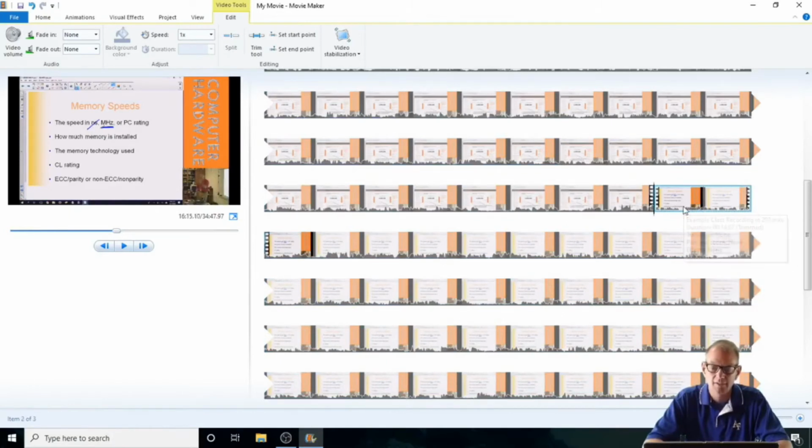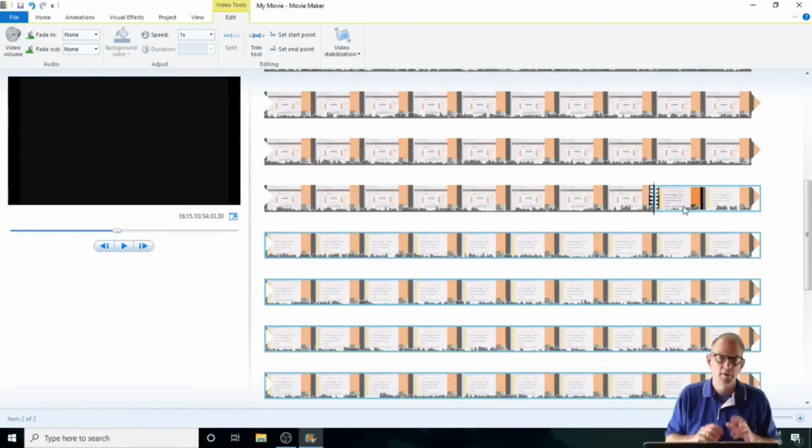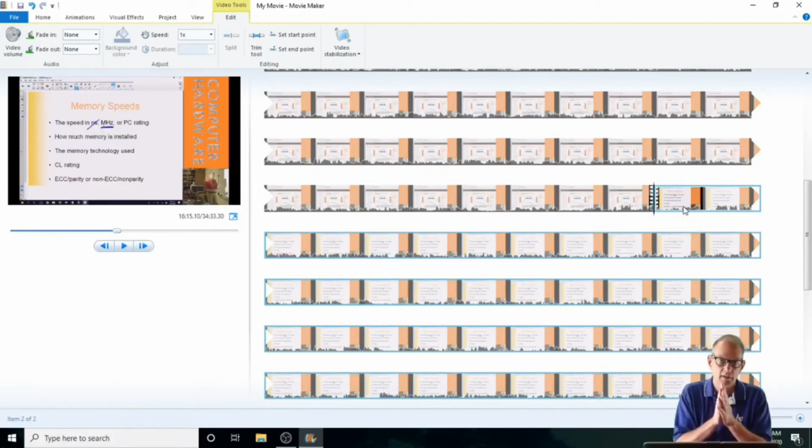All I have to do is click on that middle section and hit my delete key. The middle section is gone, it automatically slides the other 2 sections together, and voila, I'm done. So if I've got more spots that I need to do, I could go through the rest of the video and do that. I could trim off the beginning, I could trim off the end, if I wanted to, by doing the same thing. The split tool is your best friend.